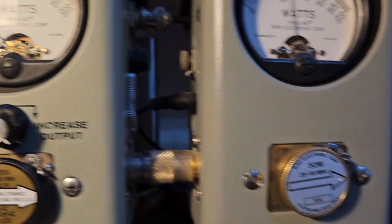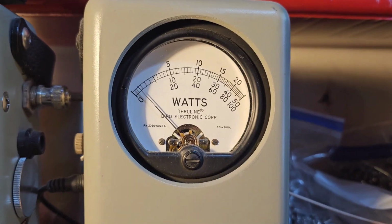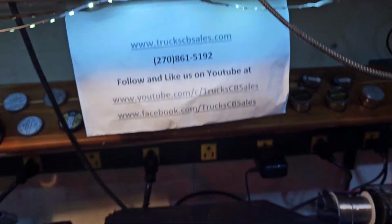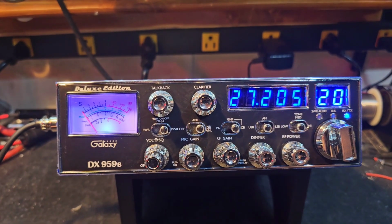Hello, 12 bird, 50 watt slug in PEP. Hello, 30 watts PEP. Alright Caleb, we won't get it up to you, but I appreciate it.